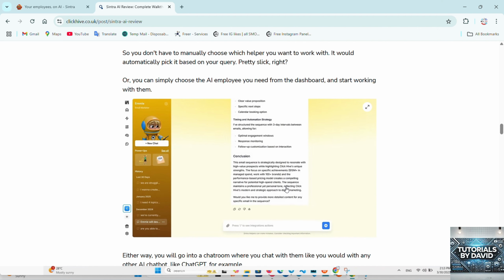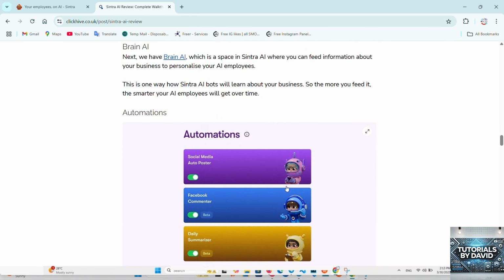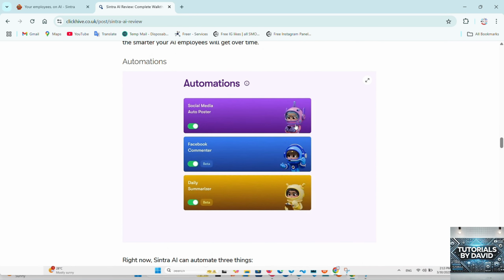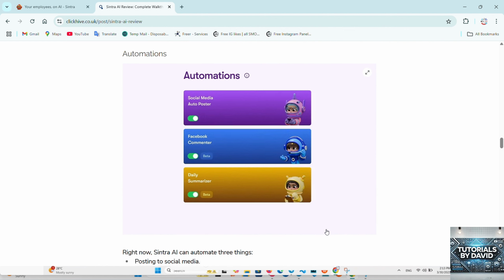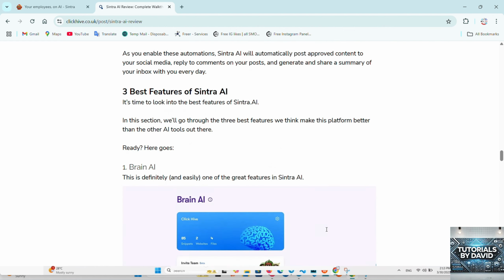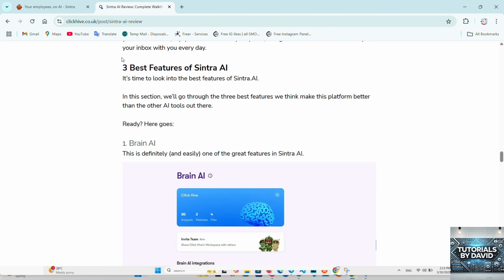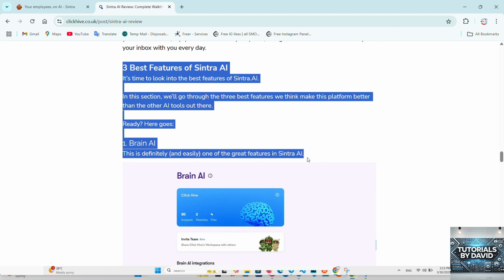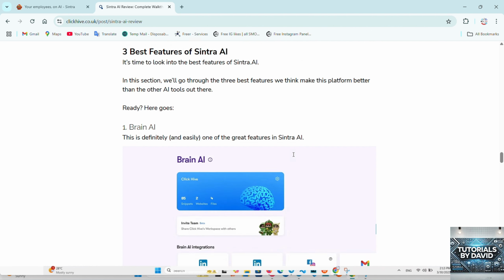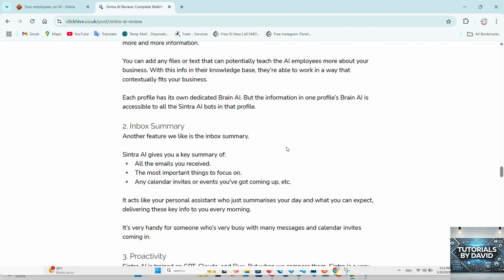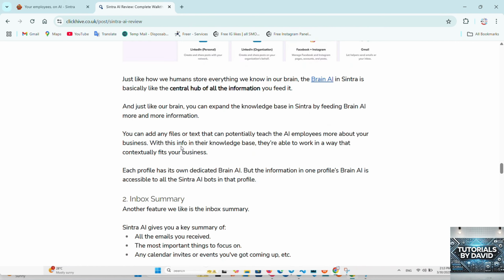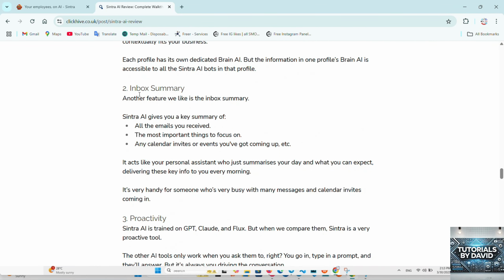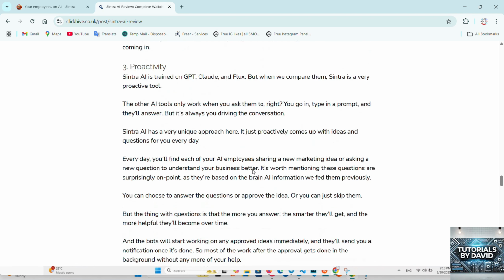Step 4. Train your AI. Sintra AI needs data to operate efficiently. Upload historical data, such as customer interactions, sales conversations, and support tickets, to train the AI. You can fine-tune the system so that it handles interactions in a way that's consistent with your company's values and communication style. Additionally, use Sintra's live training feature, which helps the AI learn from ongoing interactions and improve over time.